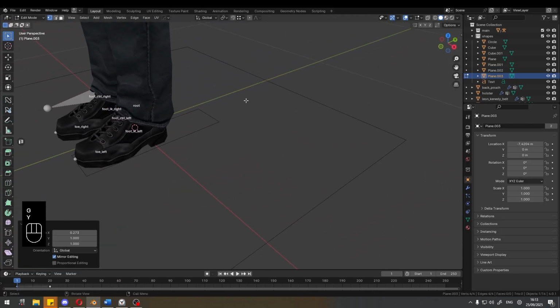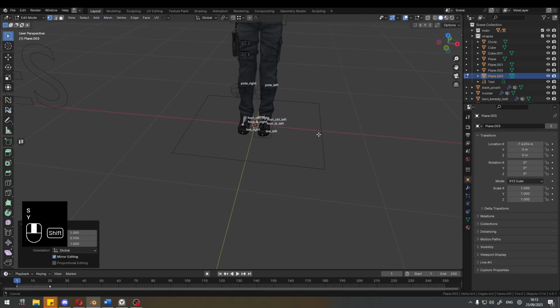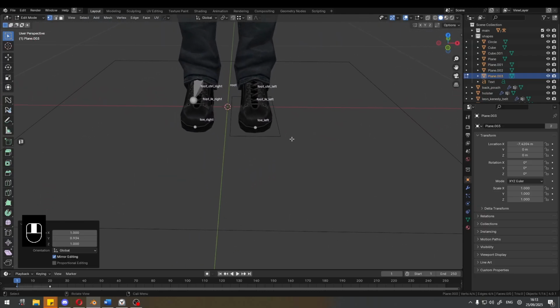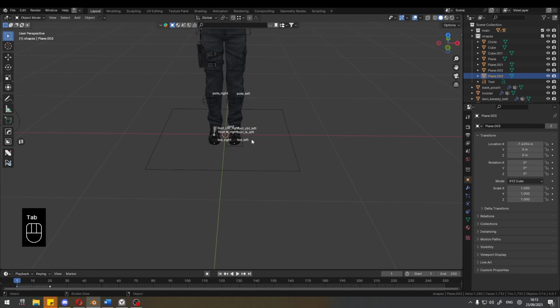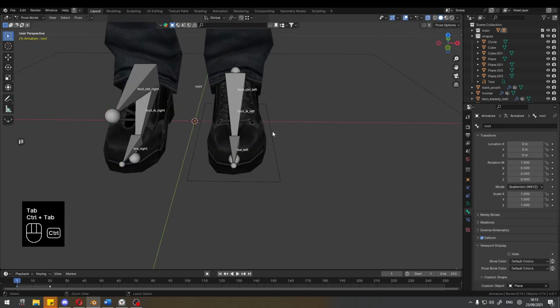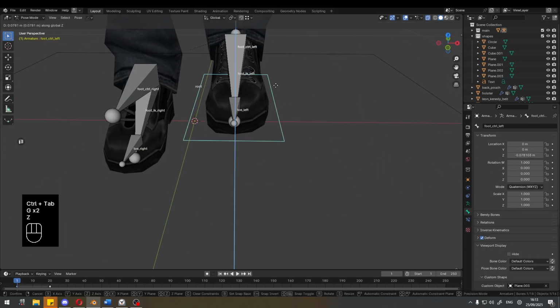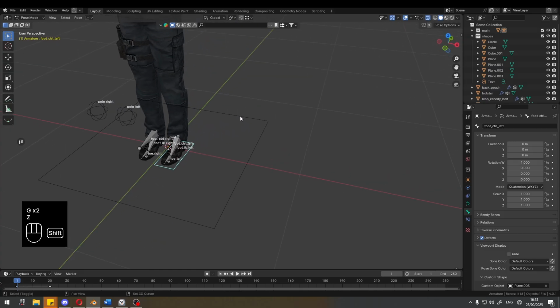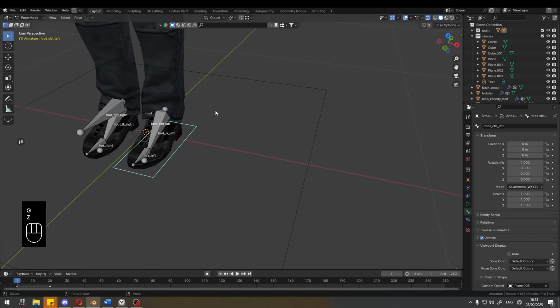Okay, I need to move this, scale it like that, move it, scale it on y-axis, move it, and rinse and repeat. Okay, that looks not bad. That's for the foot, like that, the foot control.